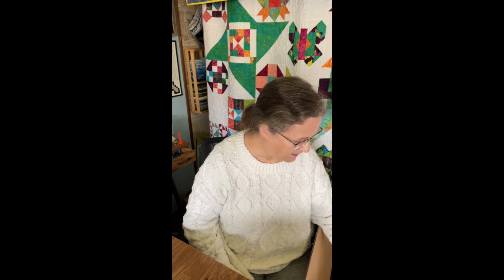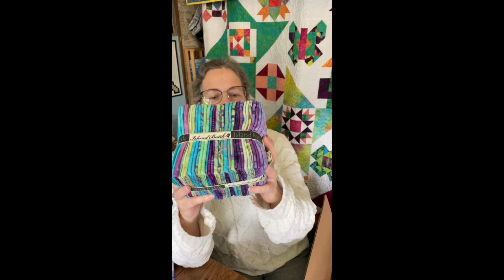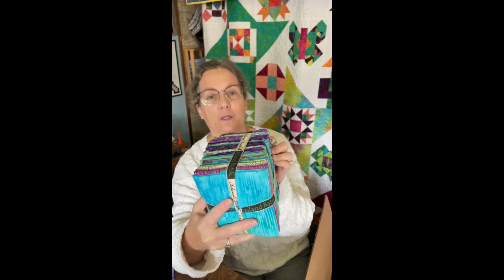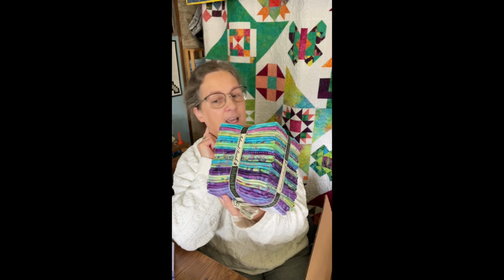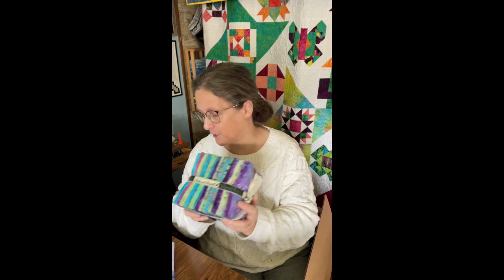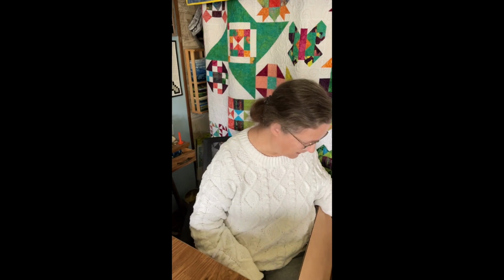Let's see, let's do the surprise bundle. This is first up on the list of projects, and this is Fairy Floss, designed by Tamarini's, who is Tammy Silvers, and this will be shipping to shops in February, and we will be doing a log cabin blog hop with these. And I have a plan, and it's time to dig into these because I'm the first week of the hop, so I have got to get going. My box was late because of the weather. I've got beautiful dark and light purple fabrics to go with it. So I can't wait to dig into that cheery bundle.